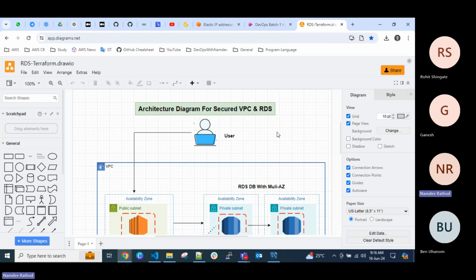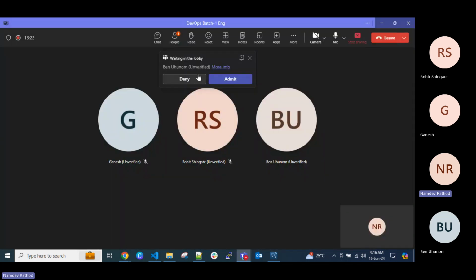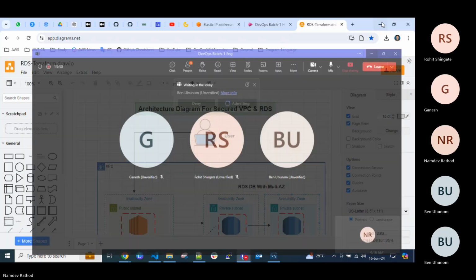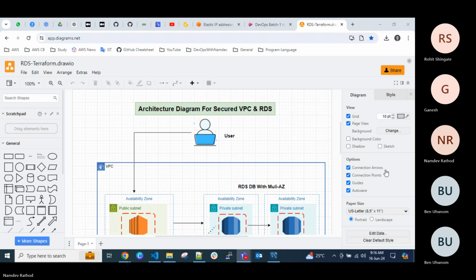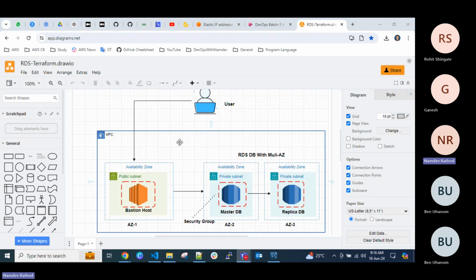This basically creates the overall overview: create a custom VPC, which is a secure VPC. There should be a private and public subnet. Then inside the private subnet, create the RDS instance with the cluster mode. Okay. So this is how you can draw the diagram.